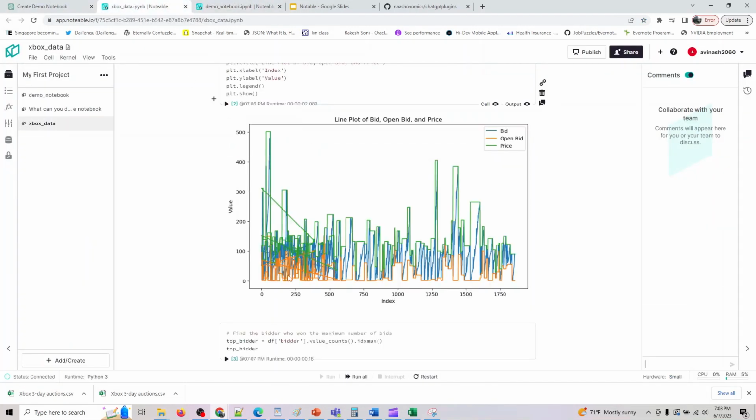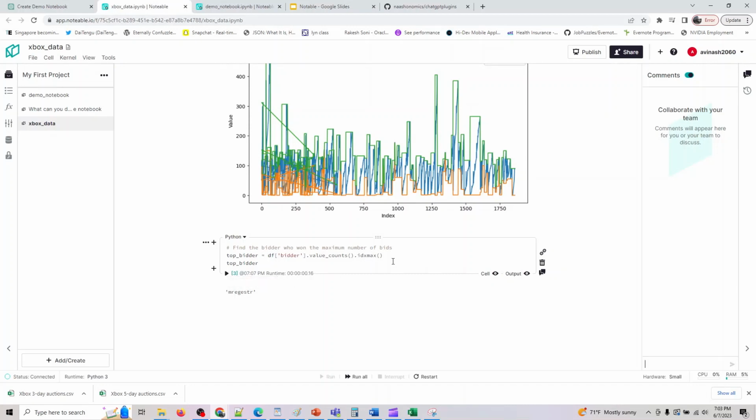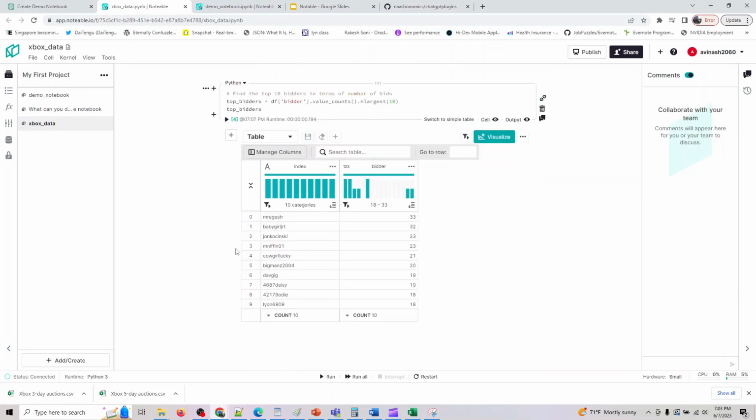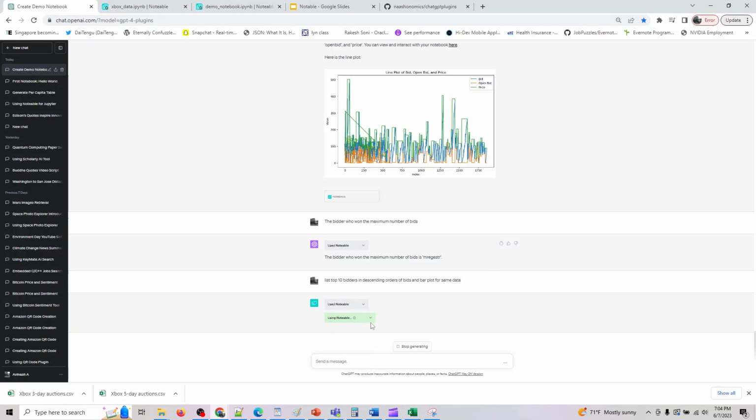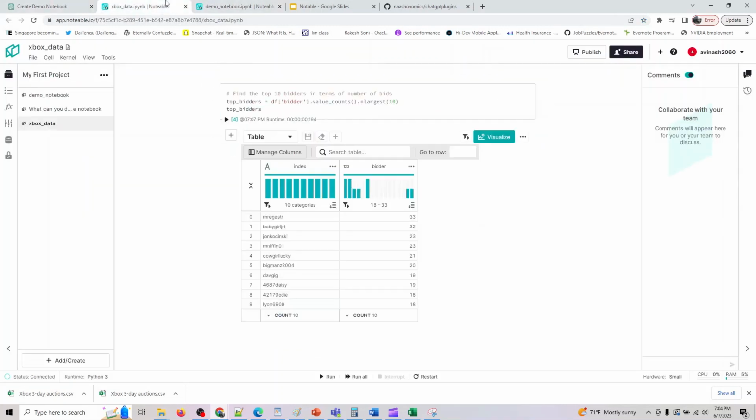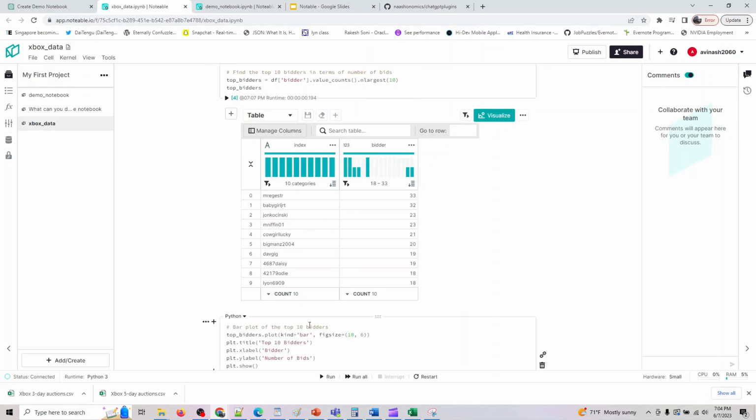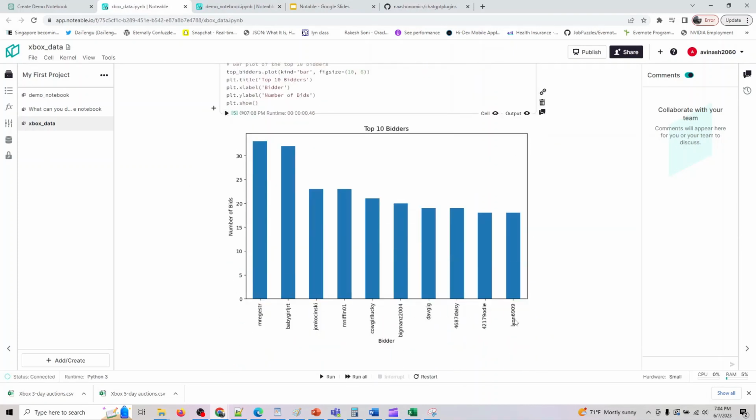If you want to retry any of it, the same query, it has given you the pandas query too. You can also see it giving the data here, and a bar plot should be coming as a follow-up. It should print the bar plot in the next cell. Okay, so it gave us the bar plot for the same data. You can see how many bids this person made and also the corresponding plots. So if you are someone who doesn't know Python, or if you are a product manager who relies on somebody to get that data, you can now do it yourself with Notable and ChatGPT. That's all I wanted to cover in this video.